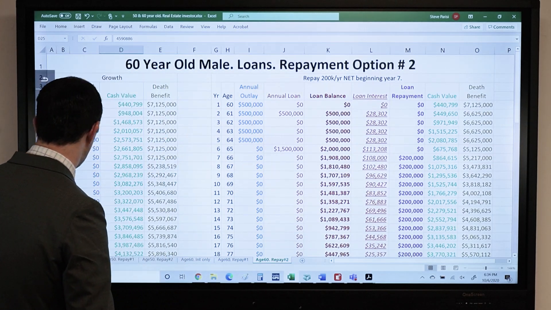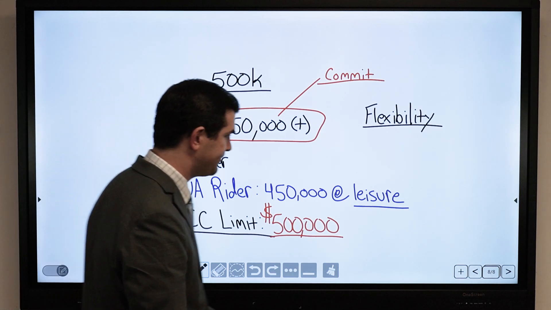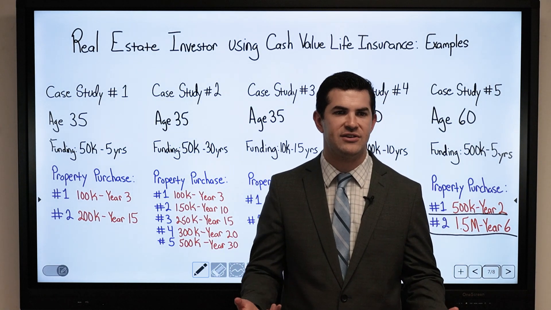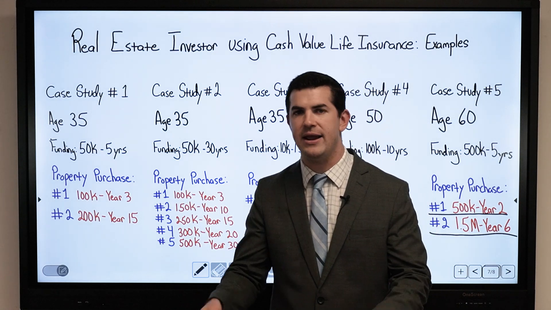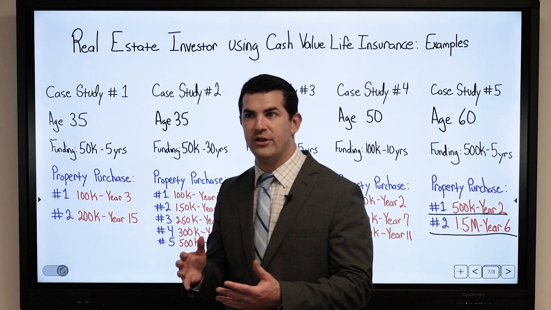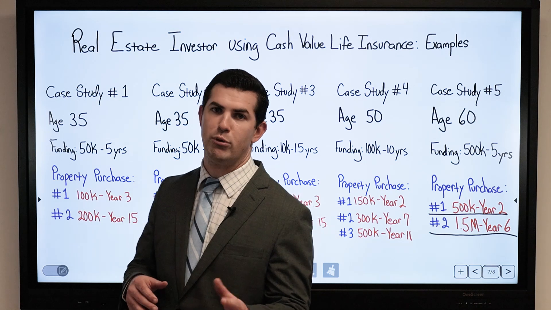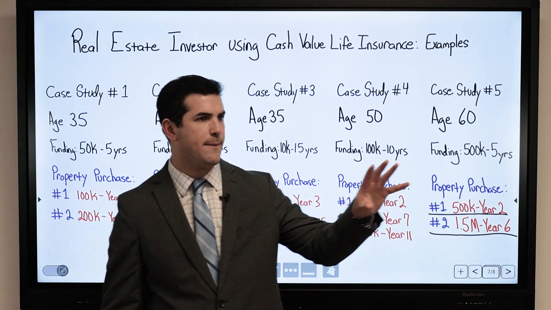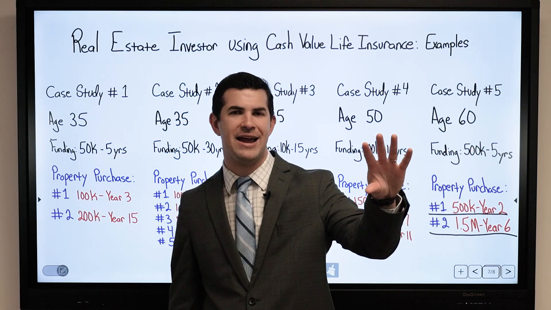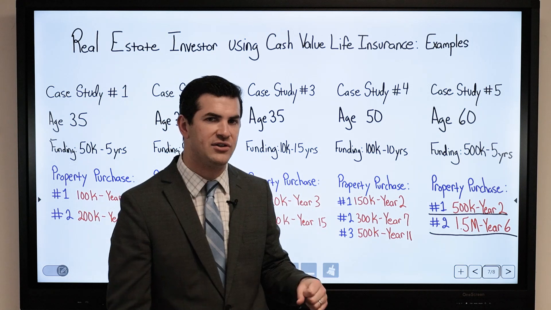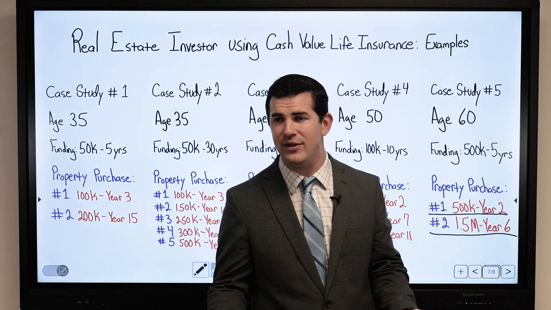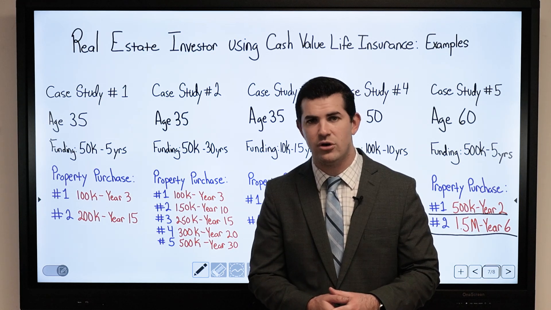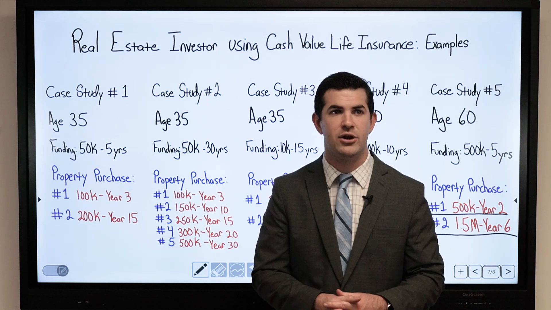The point and purpose of all these examples — several in-depth case studies — is really to demonstrate how the policy functions when utilizing it for real estate: borrowing, repaying, money staying at work. What we also do for people we work with is look at actual property performance. If you want to take it further and say, here's what the property is producing, let me take that cash flow or a portion of it and pay it back toward the policy loan — a fully customized scenario. Whether it's paying off debt, using it for business, whatever it might be. I hope you enjoyed this one and all of the case studies. If you have any questions, always feel free to reach out — we're happy to provide more information and would love to work with you.